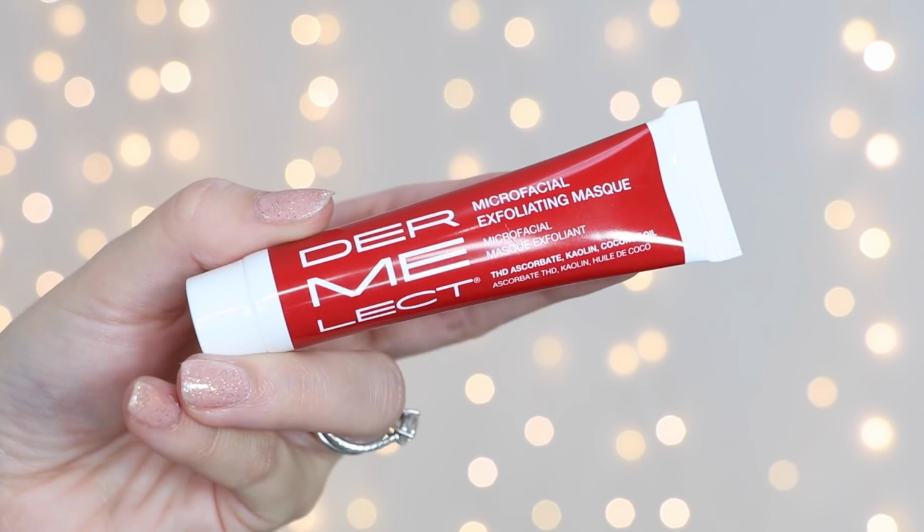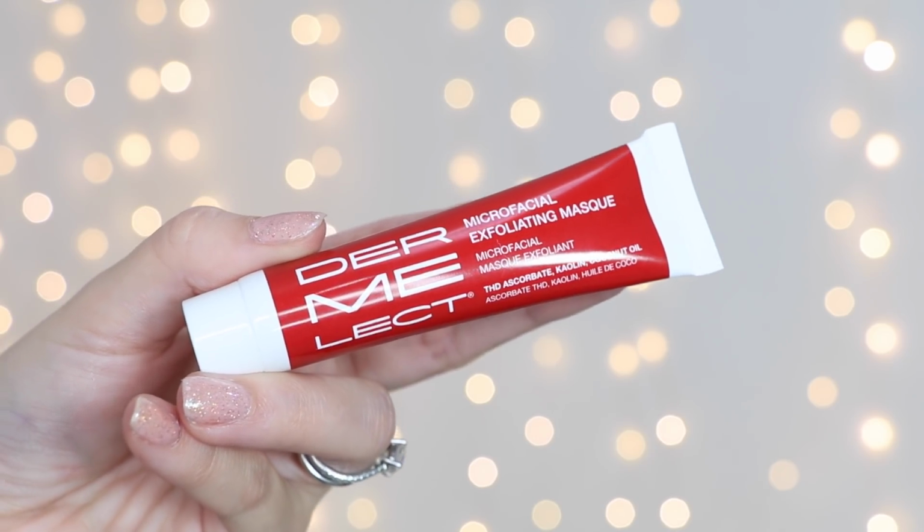This is the Dermelect Microfacial Exfoliating Masque. And I'm pulling up Ipsy on my phone so I can tell you what the full size costs, because this is a deluxe sample of this. The full size is $38. And this is supposed to be a multi-brightening complex that immediately restores complexion from lackluster and dull to luminous and radiant. And I actually used this right before I sat down to film this video. It says you're supposed to massage this onto damp skin in circular motions and then leave it on for 12 minutes and then rinse it off with warm water, and that's what I did.